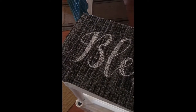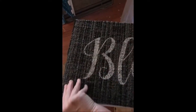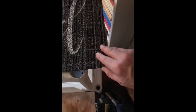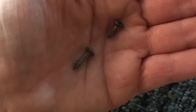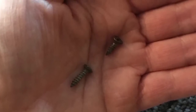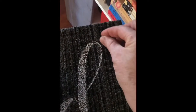But take something that's thick, like this carpeting that I got. I think I got this at the Dollar Tree. It has a very thick plastic backing on it and very sturdy low pile carpet on the front. Cut it down to size and cover those holes up. Use a very short, tiny screw so that the screw can't go too far through the other side where the rabbit's going to be. You wouldn't want the rabbit sniffing around and cutting his nose or mouth on the sharp side of the screw as it goes through. But you can just put four screws on the corners, tack it down solidly.